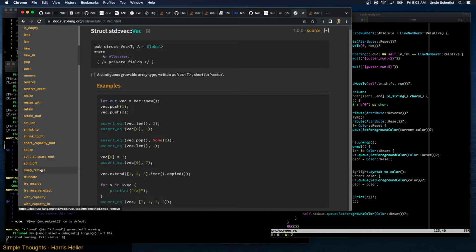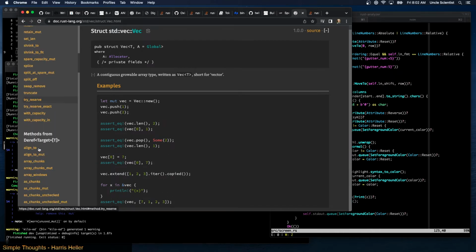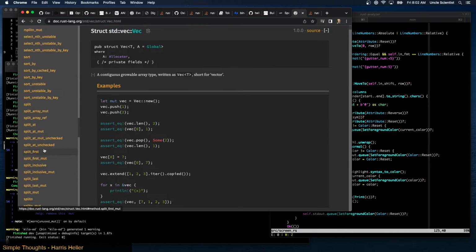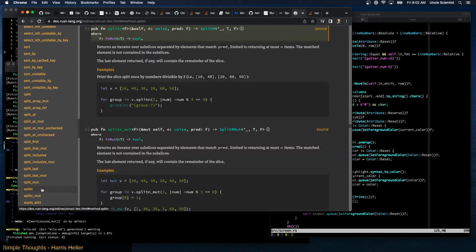Split off, swap, setlen. R split n. So that means there must be a split n, right? And I'm guessing n means a number. And then a predicate. What's a predicate too? Returns an iterator over subslices separated by elements that match the predicate, limited to returning at most n items.